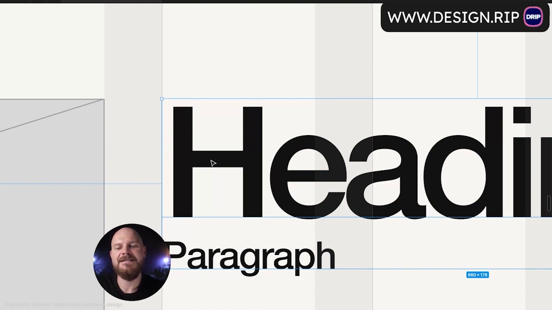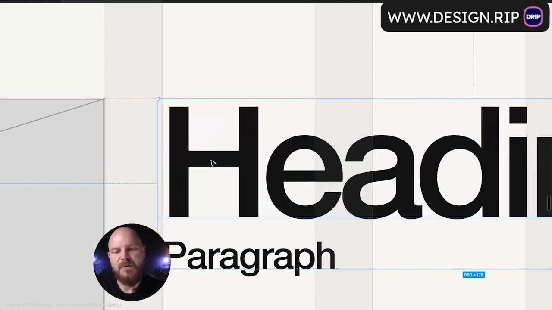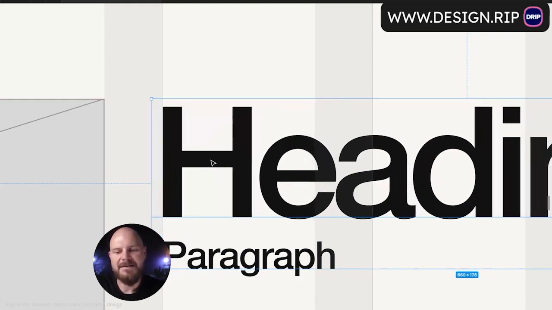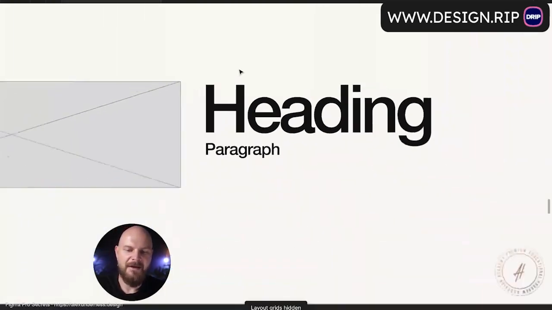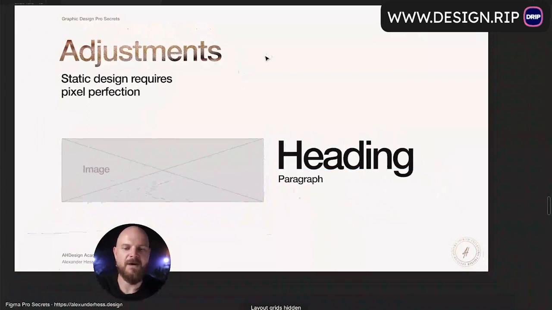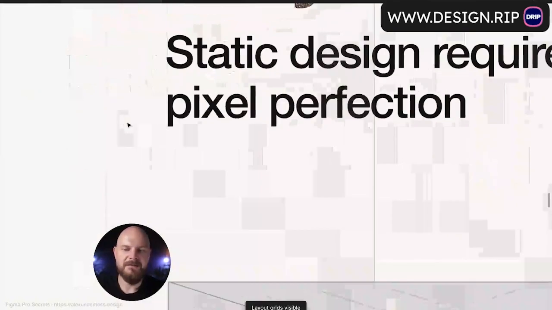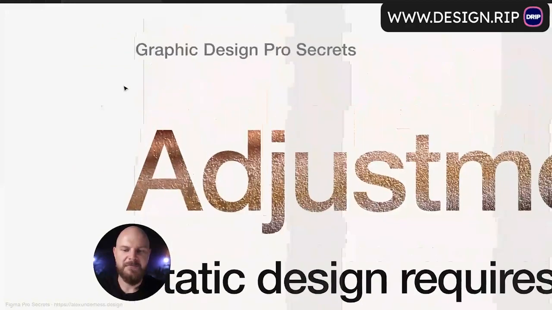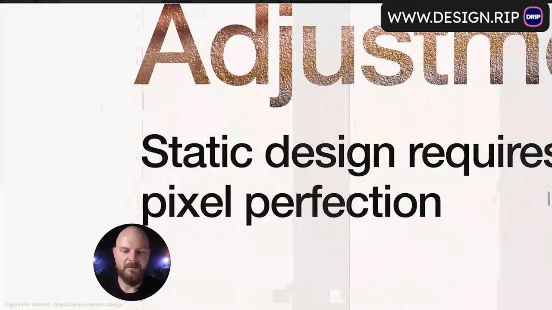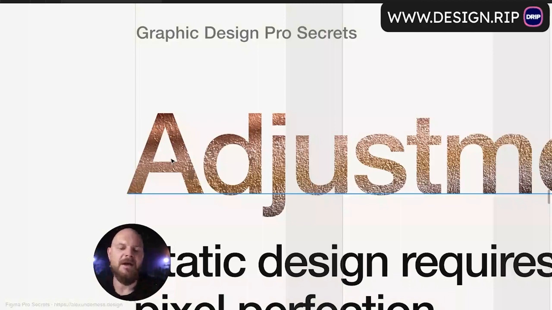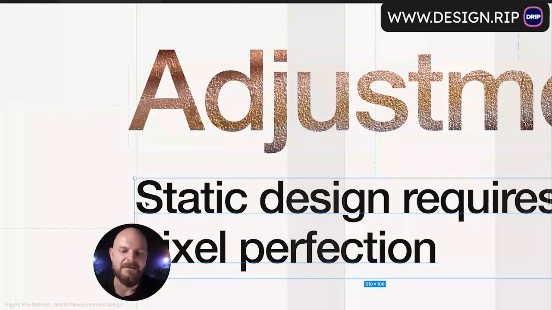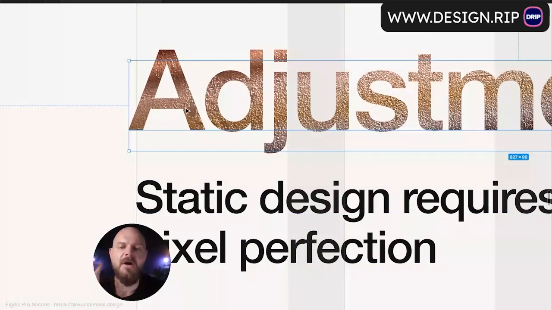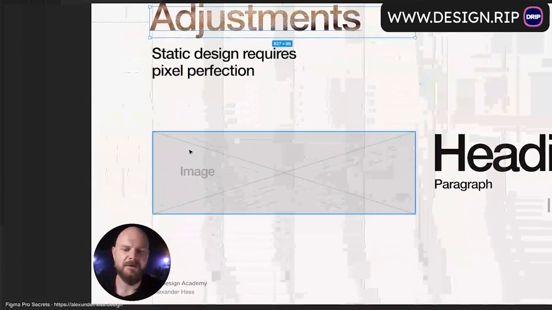And these adjustments are things like moving some of the text so that it sits exactly on the grid and everything is aligned. Now heading and paragraph are aligned. Let's take a look at this view. You see static pixel is aligned with the grid, but the adjustment goes a little bit out of the grid. But when I select, even this text is out of the grid. Why so? Because I did adjustments. It's optical adjustment of the content.